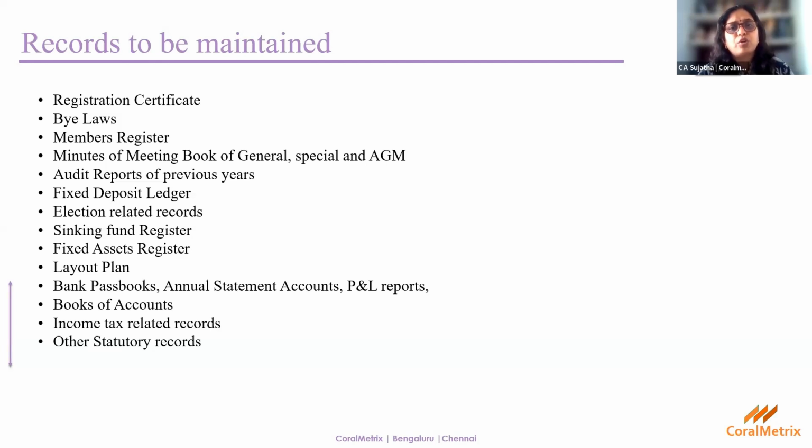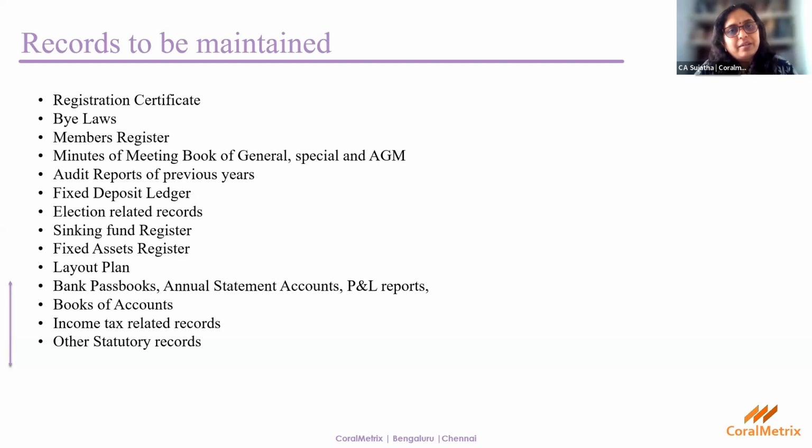And also the audit reports of a minimum of 8 years need to be preserved by the management, so that in case of any queries or complaints, it is the responsibility of the RWA to submit the documents before any court of law. Then fixed deposit ledger along with the copies of fixed deposits. Many of the RWAs still follow only the physical format of fixed deposits. So it becomes easier for auditors to verify, and also for safety purposes, it has to be kept under lock and key.